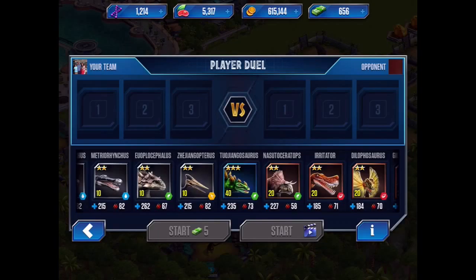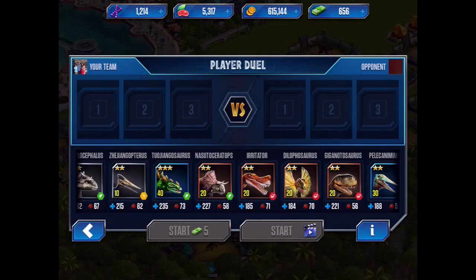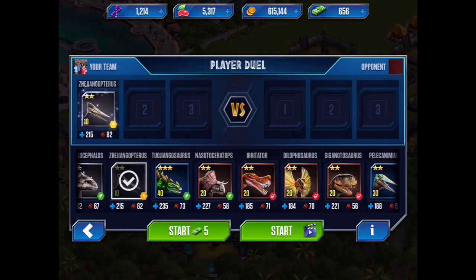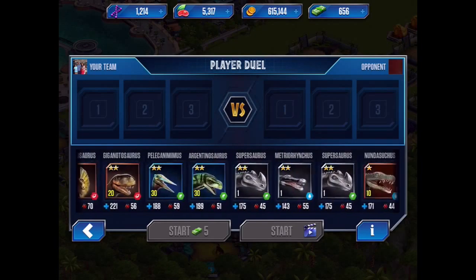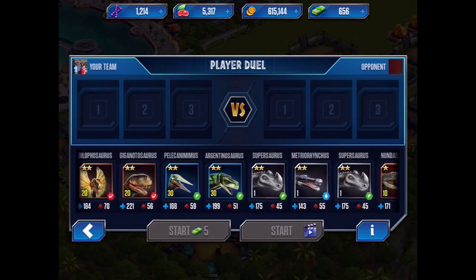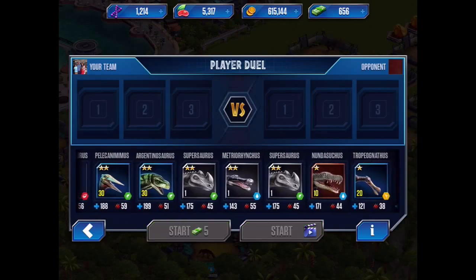I'm just gonna call this guy Eucalyptus. Tijungosaurus, and Zing Jang, whatever, this one. Nasutoceratops, Irritator, Dilophosaur, which is the one that can spit poison, that one. And a few other ones, yeah.